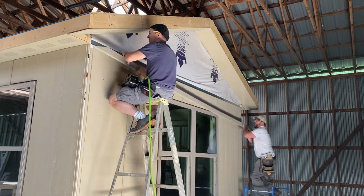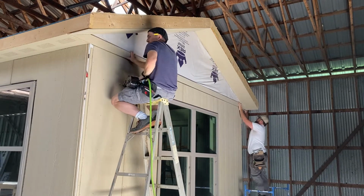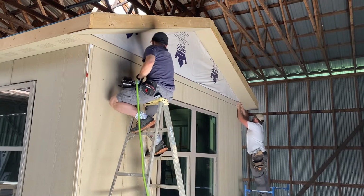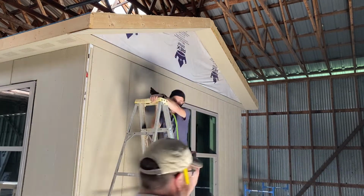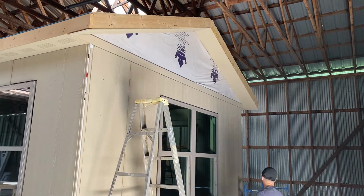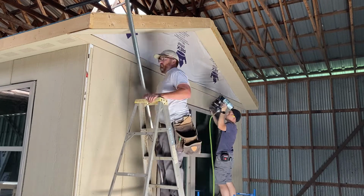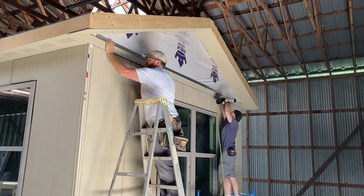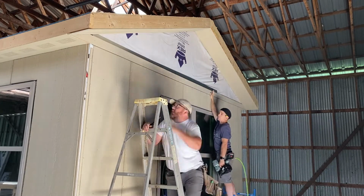So this is just a trim piece. Some would refer to it as a band board, some a transition piece, but basically it's just a piece of 5.5-inch trim that will allow us to have a natural break between the wall and the gable, but also give us a good transition as we go from the board and bat up to the cedar shake look in the gables. Just make sure to Z-flash both below and above. That way any water that hits the wall will continue to get down and get away.